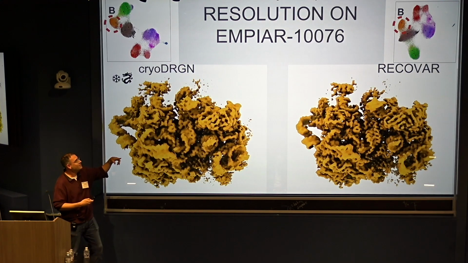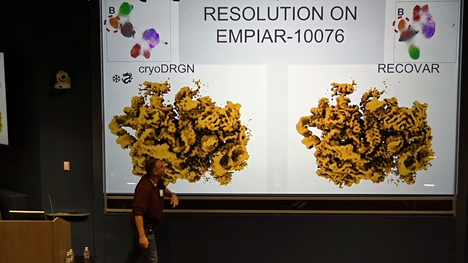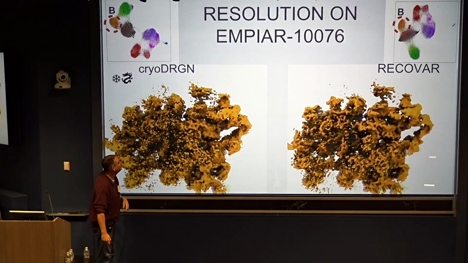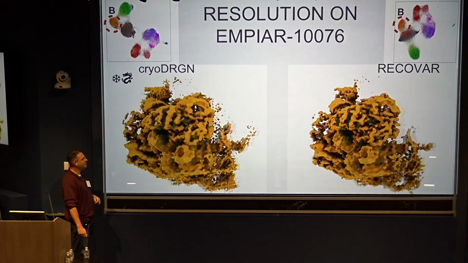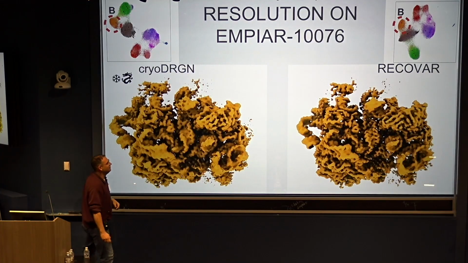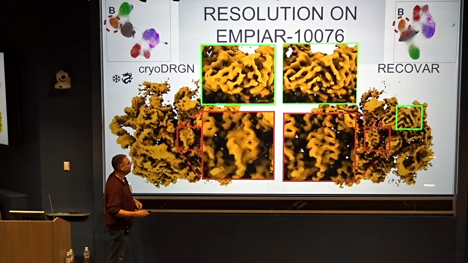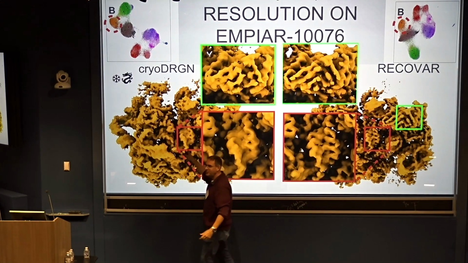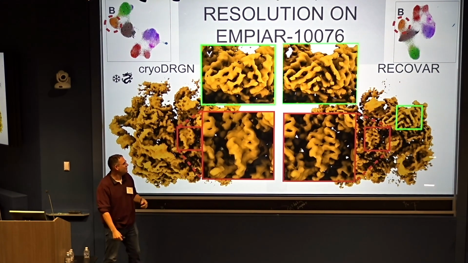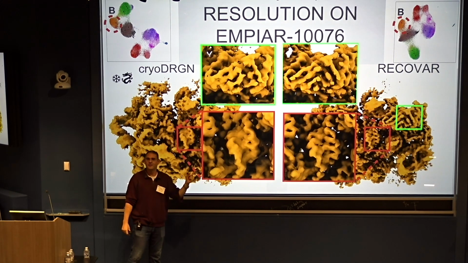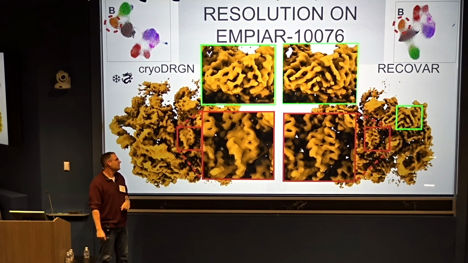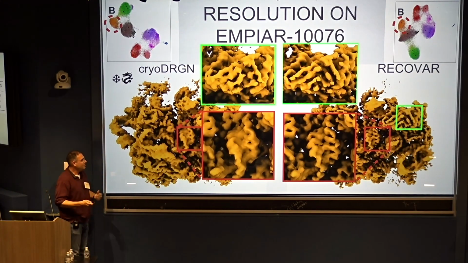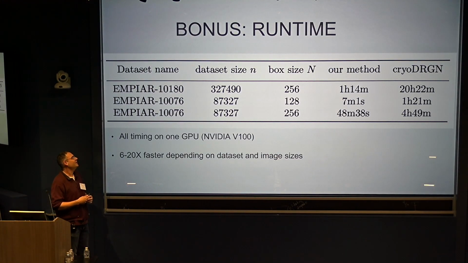This is the same data set but a different state, now state B. And I'll let it, oops, I did it too fast. I'll let it twist and turn. And I'll help you to zoom in. So for example, here, if you look at the red part, I hope you can see differences in the resolution, and you can see really the helical structure, or in the green part. But this is maybe just one example.